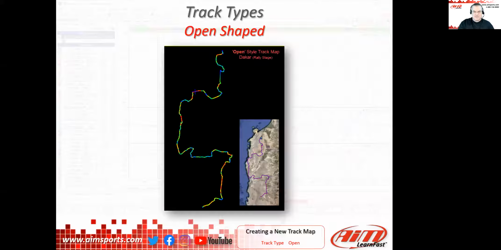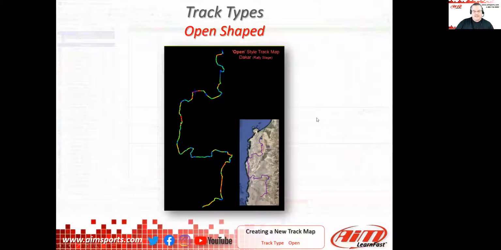The funny part about this one is this particular little open track here is 227 miles in Peru, and I kind of put it up here on a little bit of a Google Earth kind of a thing. So don't always think of autocross versus Pikes Peak being 20 whatever miles, but open tracks can be very long as well. Maybe you put the checkpoints, the visual checkpoints or something, as your track segments.